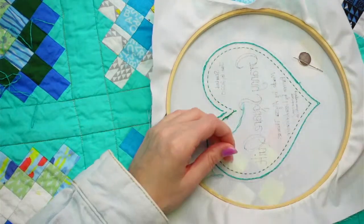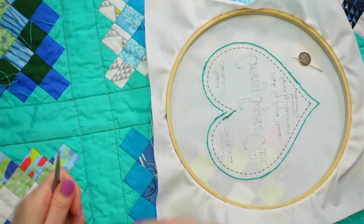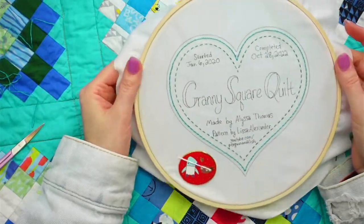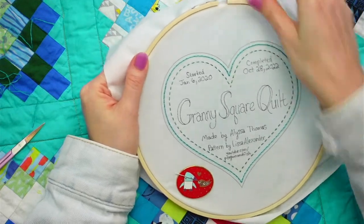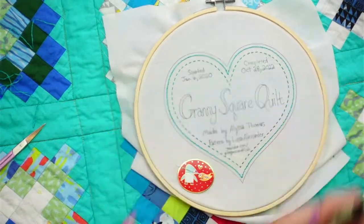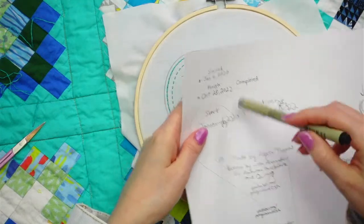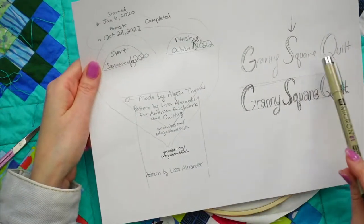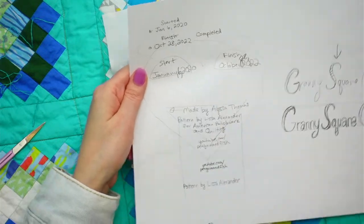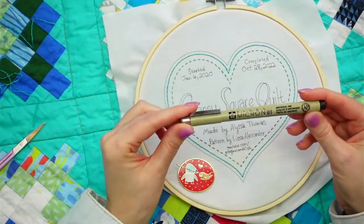Catherine asks if I'll do all the text in backstitch - I don't think I'm going to do anything to the text. I was toying with the idea of maybe stitching the large piece if I get really ambitious, but I kind of don't see that happening. Let me show the process again - this is where we started. I traced the heart, sketched out some ideas, wrote things out, had to make it smaller in a few places, and then traced it onto the fabric.